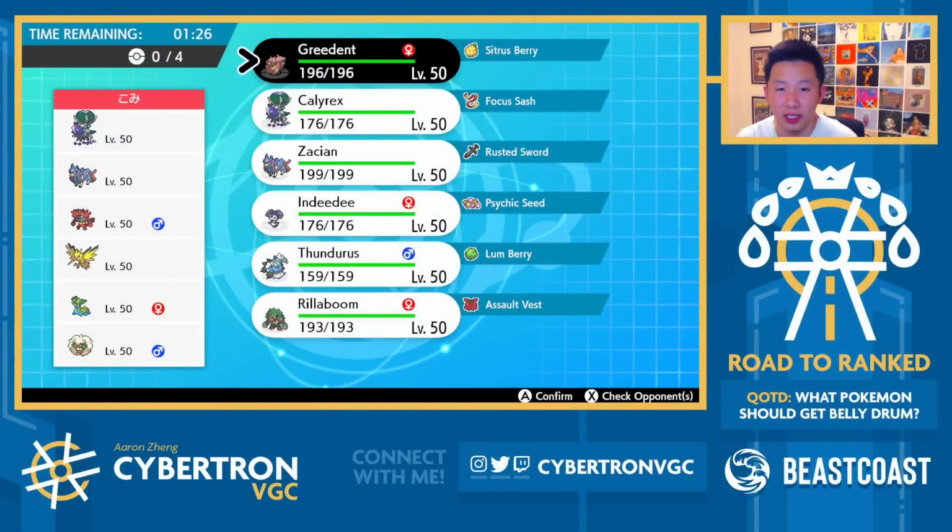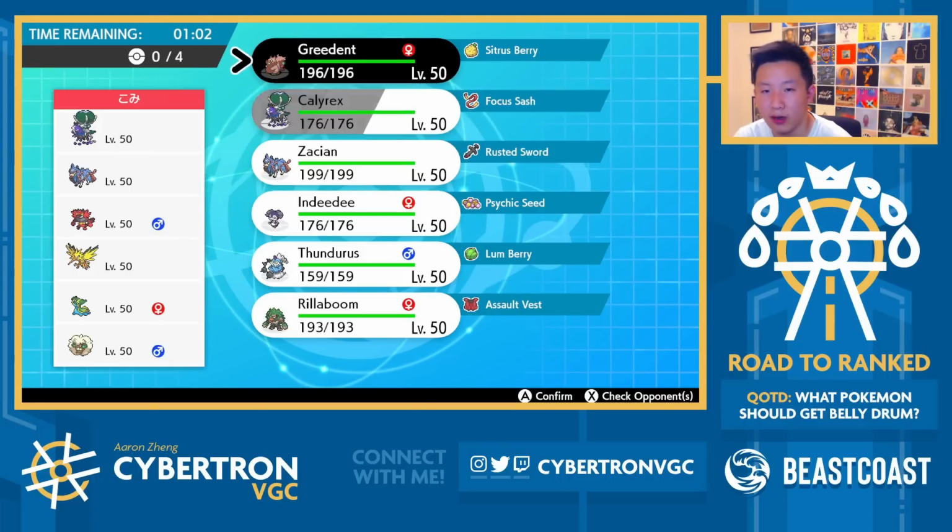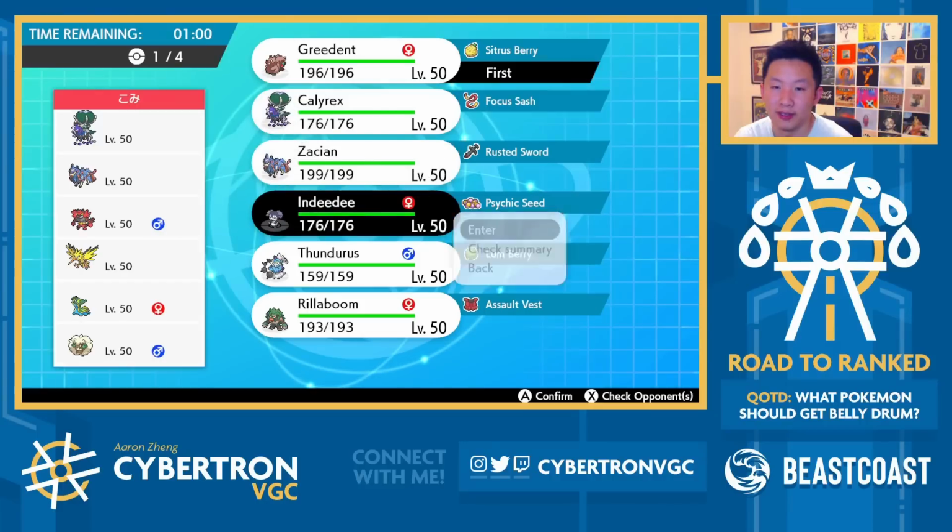Alright, we've got Zacian, Calyrex with Instant, Zapdos, Gastro, and Whimsicott here. So Greedent's interesting, but I don't love that they have Whimsicott and Calyrex because Speed Swap doesn't even necessarily work that well here. I think I'm still gonna go Greedent Indeedee here though, honestly.